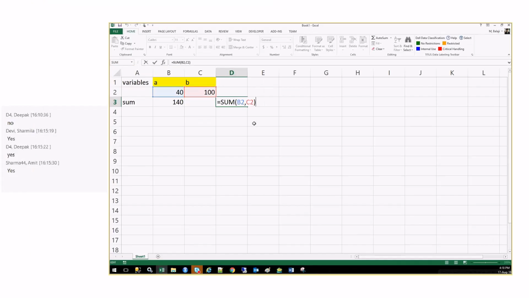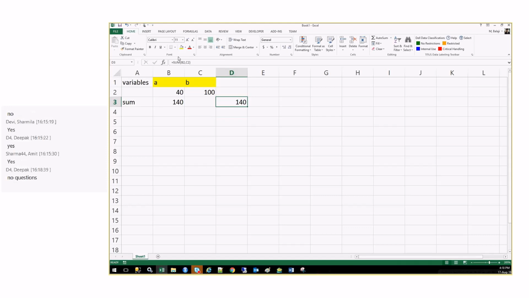Great, thanks. So here, what we have done is this is actually holding this as the function and it is producing the result. Let's say I have to modify something here: instead of 100 I'm going to change this to 200.